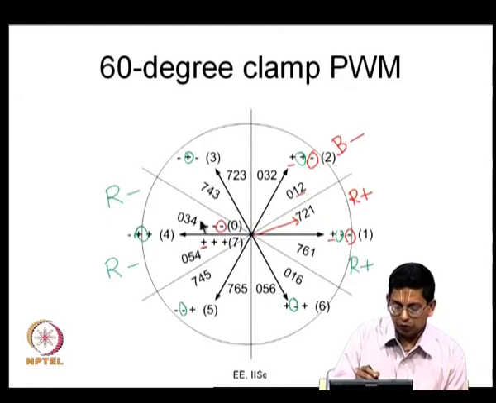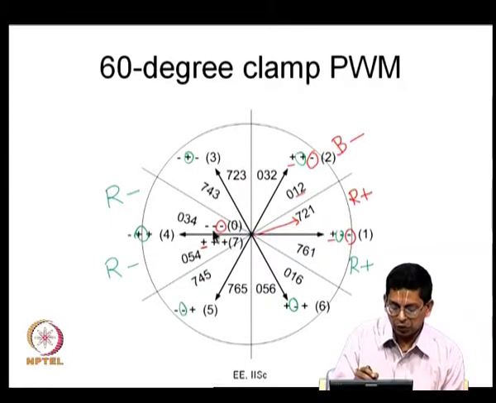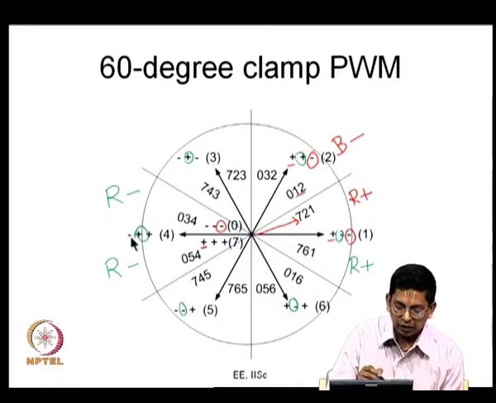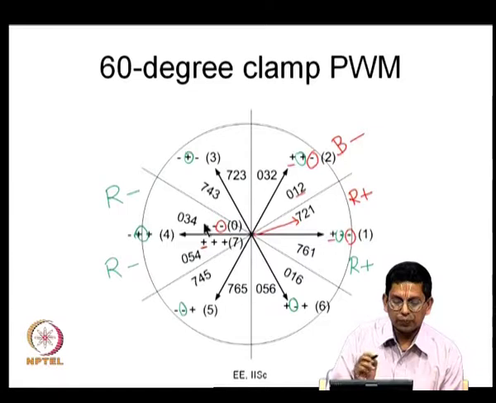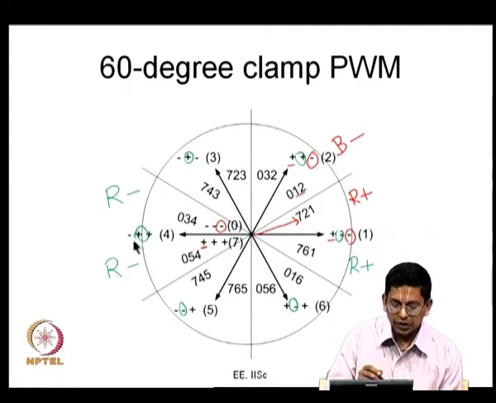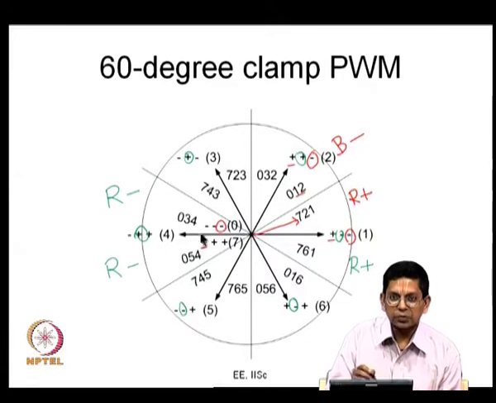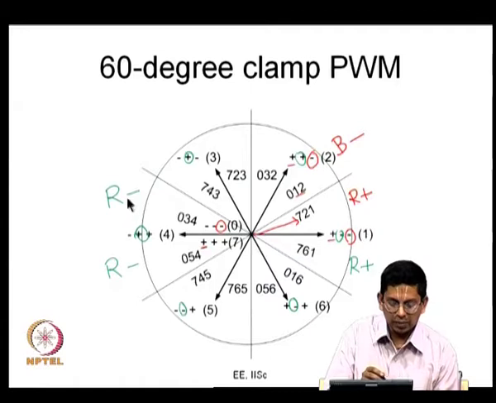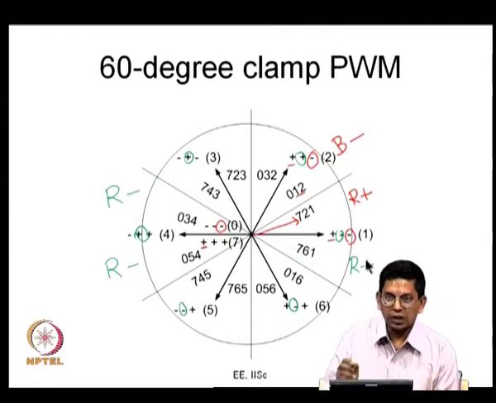So, 0, 3, 4 or 0, 5, 4. When you use 0, it is minus minus minus. You go to 3, it is minus plus minus, and 4 is minus plus plus. So, you see that R is negative, then both the active states are applied and the 0 state applied is 0. Similarly, 0, 5, 4: in 5 as well as 4, R phase is negative and this is 0, minus minus minus. So, this is what you have. What else do you have? This is R minus and R minus. This is R plus and R plus.